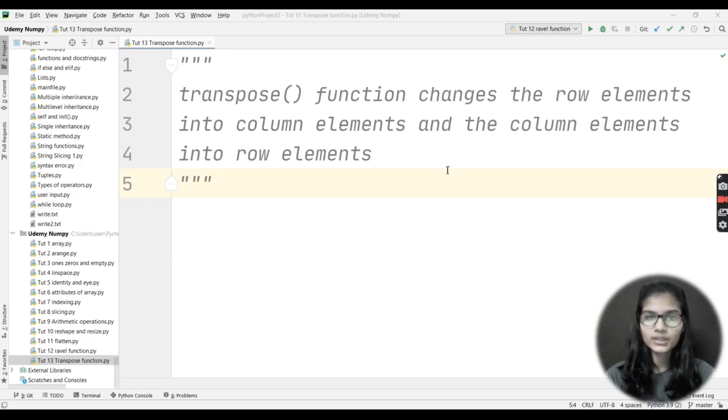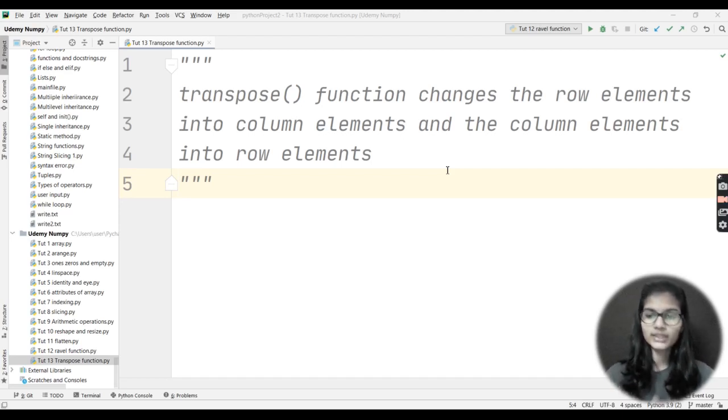Now we'll be seeing how this transpose function works, what the use of this transpose function in the arrays is, and how it actually works, right? So before that, let me just let you know what the work of the transpose function is. In your school times you have learned about matrices and determinants. In that case we had a term, and that was transpose itself, right? That was basically interchanging the values of the rows and the columns, right?